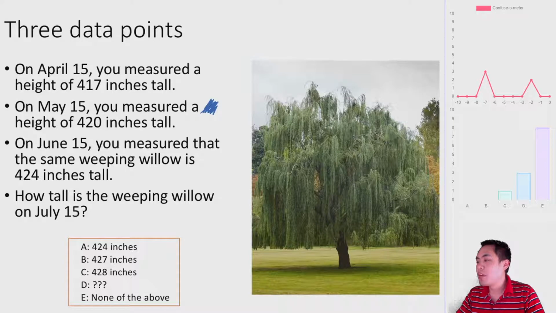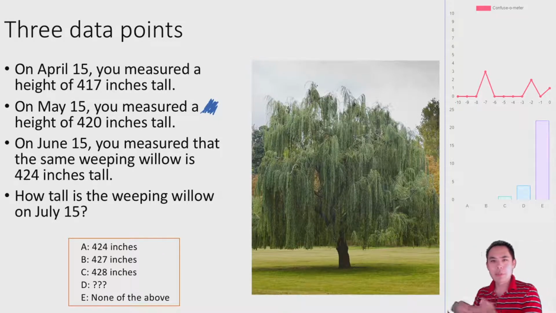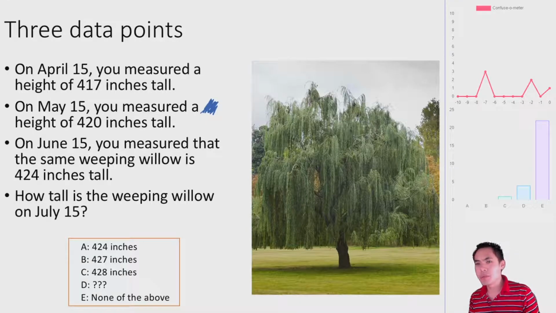because we don't actually know exactly what it is, because we don't know the exact rate of growth anymore, right? Because one month it grew 3 inches, but the next month it grew 4 inches. So in this month, is it going to grow 5 inches maybe? Maybe that would be a quadratic model. Maybe it's growing 4 inches because maybe it was a measurement error the first time, or 3 inches.